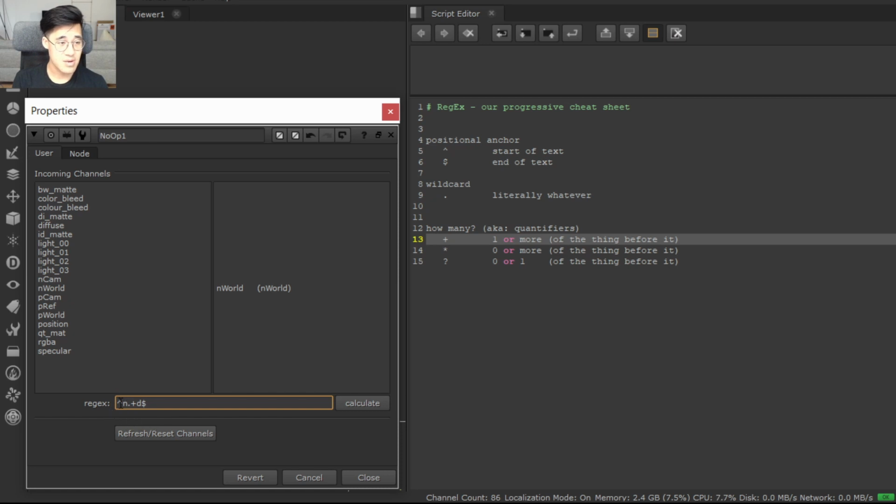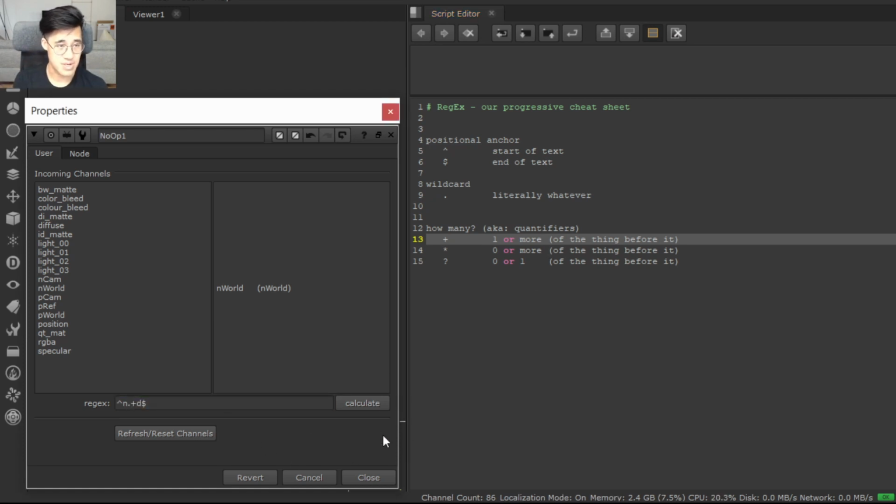We've said start the line, look for the literal character N, look for whatever you want, anything you want, and then you have to consider these 2 together. The plus is saying that thing you just did, the way you looked for whatever, you want that 1 or more times. So 1 or infinity.